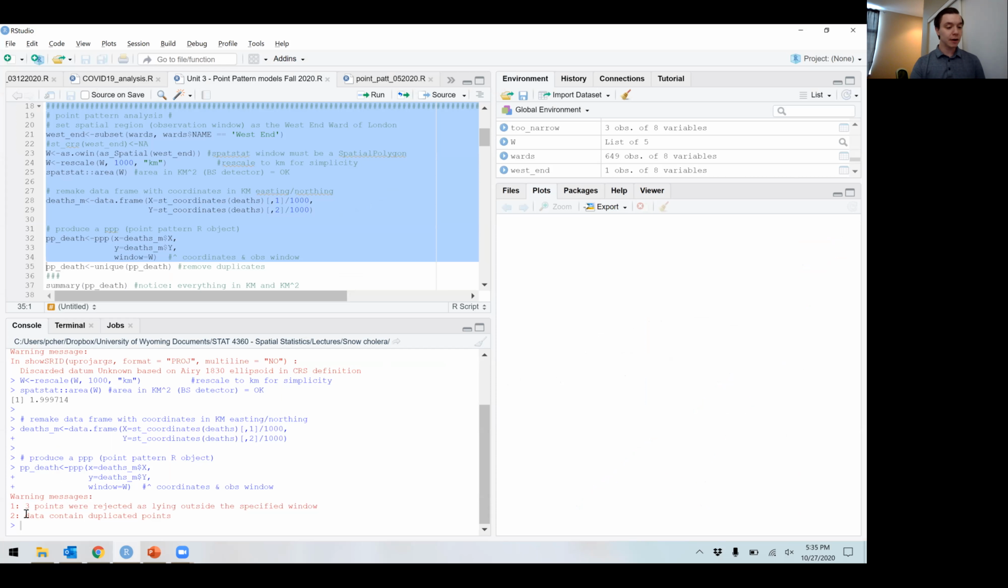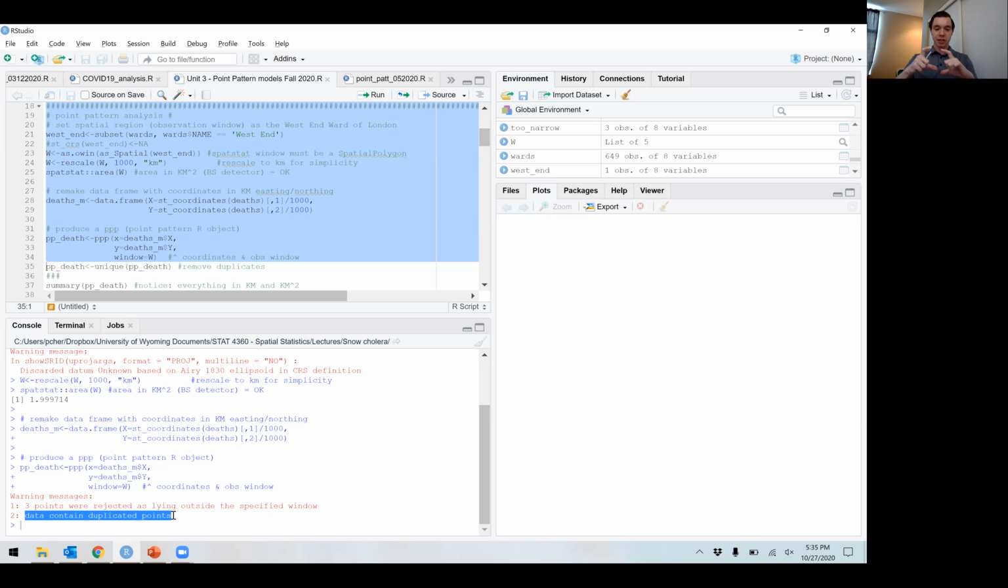The other warning that R gives me is that data contain duplicated points. We assume that for every point, the coordinate is known without error, and there are no duplicates. Now that you know what the inner workings of point pattern models are, how would you assign a unique quadrature weight to a duplicated point?